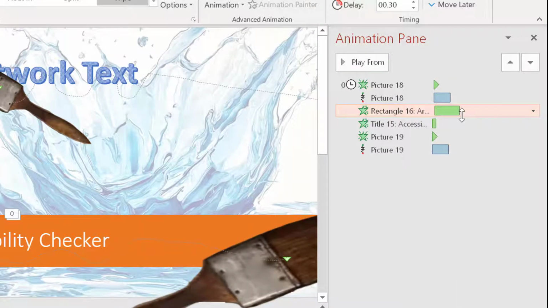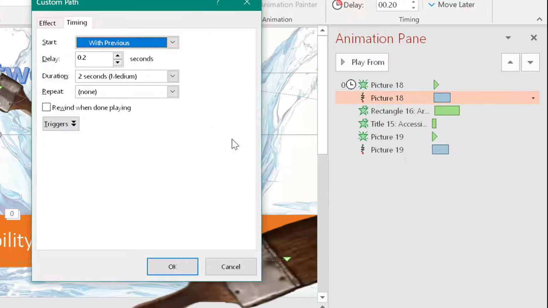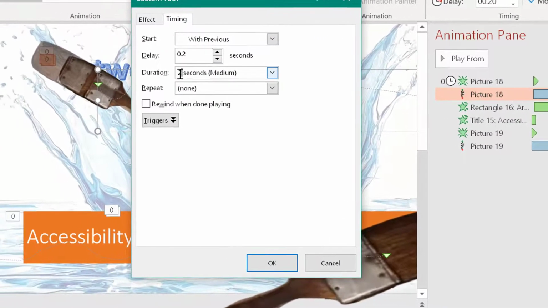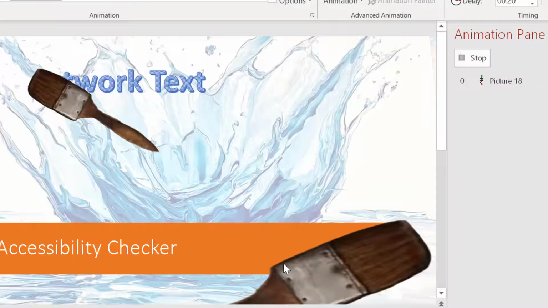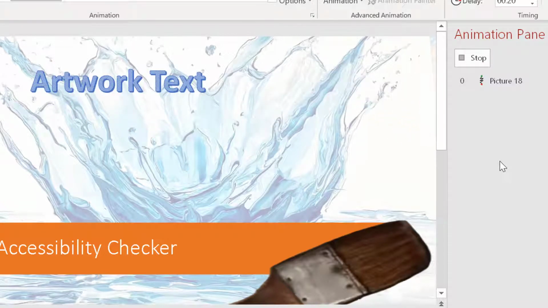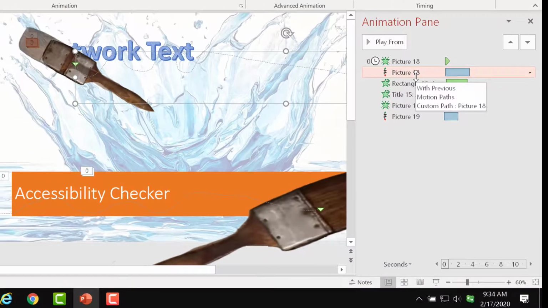Right now I know that is a little bit too long, and so I want the picture animation to be a little slower. So I'm going to click up here and do the same thing here so that the timing of that is a little different. So right now it's at 0.2 seconds and its duration is 2 seconds. So I want it to be a duration of, say, 3.4 seconds. And you can see over here that the swipe of the text happens faster than the movement of the brush, which is okay because the brush has to travel across the screen and off.